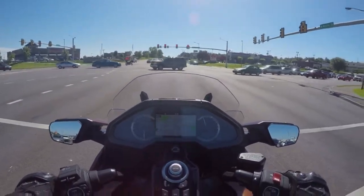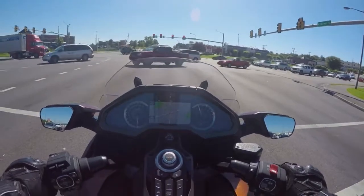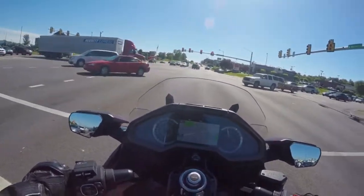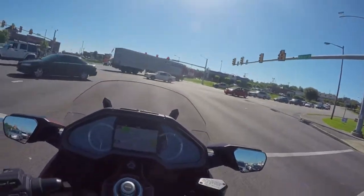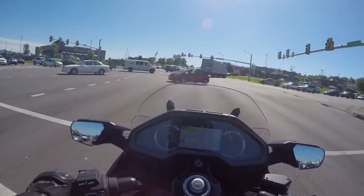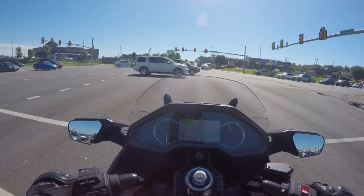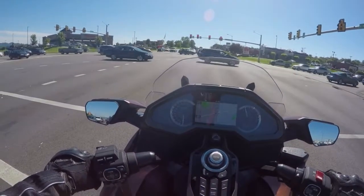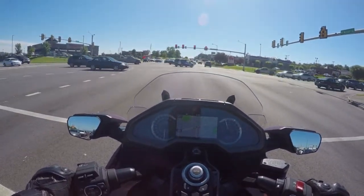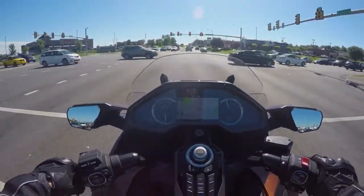Who's this bike really for? This bike is really for the touring person in mind — the person who really wants to put some distance on one. Although the one I'm riding with the shorter windshield is probably not the best for flat-out hundreds of miles a day, several hours in the saddle. Of course you can fix that with an aftermarket windshield from Honda, or even fit the touring model windshield so the electronic windshield works correctly.